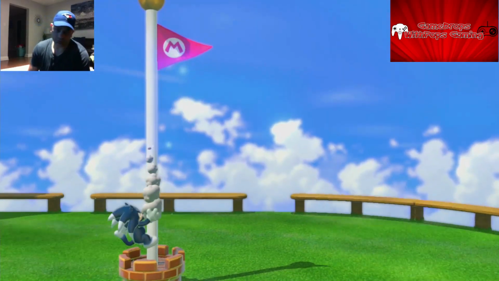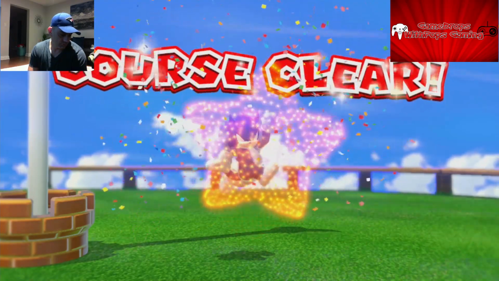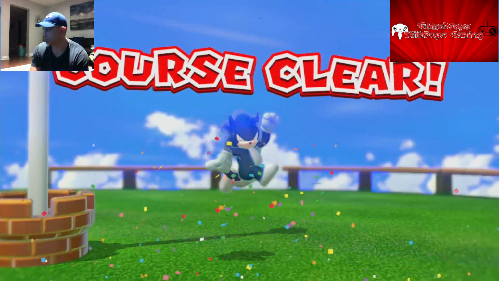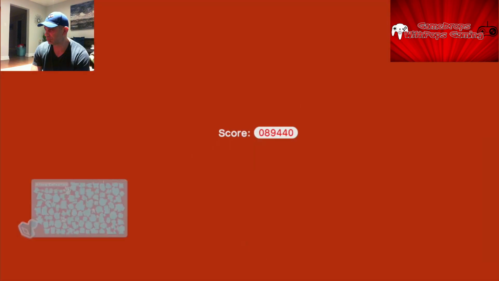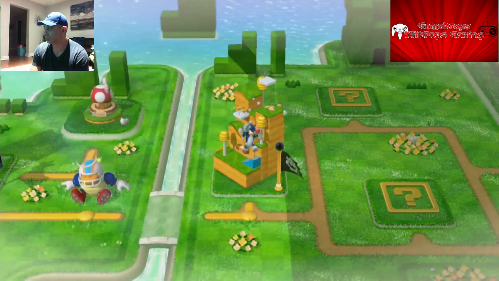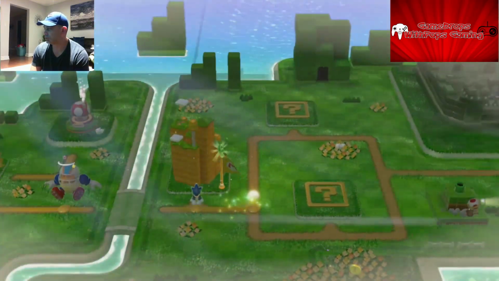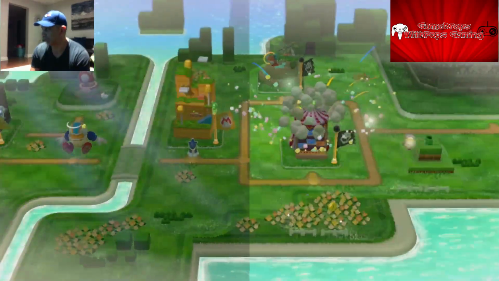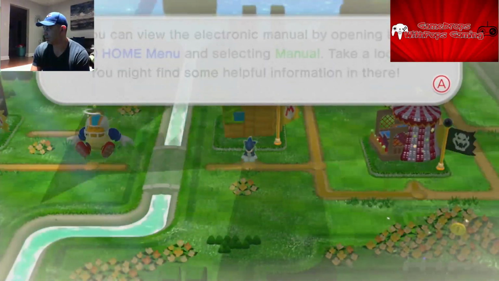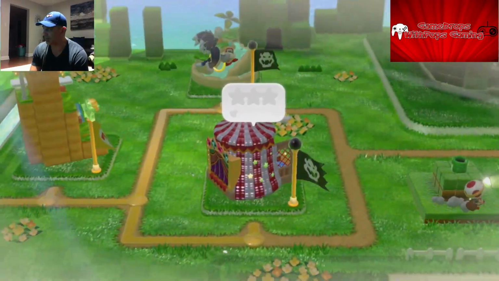Bada boom, bada bang. Question mark. All right, screaming Goomba. Look how mad he is. Swearing in Italian. All right, we got choices. We'll go do the circus board first. Then we'll go pay a visit to Plessy and Captain Toad.